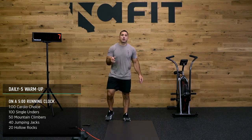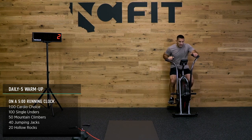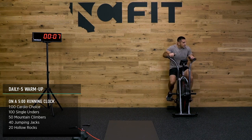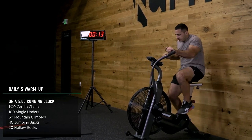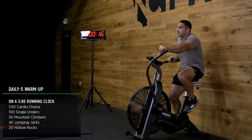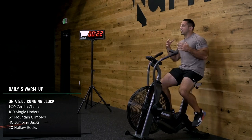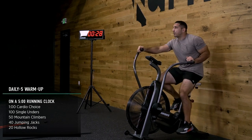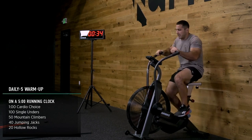First step, 1 minute cardio. I'm gonna jump on the bike because why not? Here we go. We start in 2, 1, and let's go. Right now, I'm not going too crazy. Just warming up. This bike is actually set a little bit low for me. Normally, I'd like to see my legs extend a little bit more. If you're on a bike and your knees are super bent, you're gonna kind of burn out that quad a little bit, never get that full extension. Something to think about. If you're on a row right now, nice consistent pace. And if you're running or shuttle sprinting, go for it. Any cardio equipment, get your heart rate elevated a little bit.